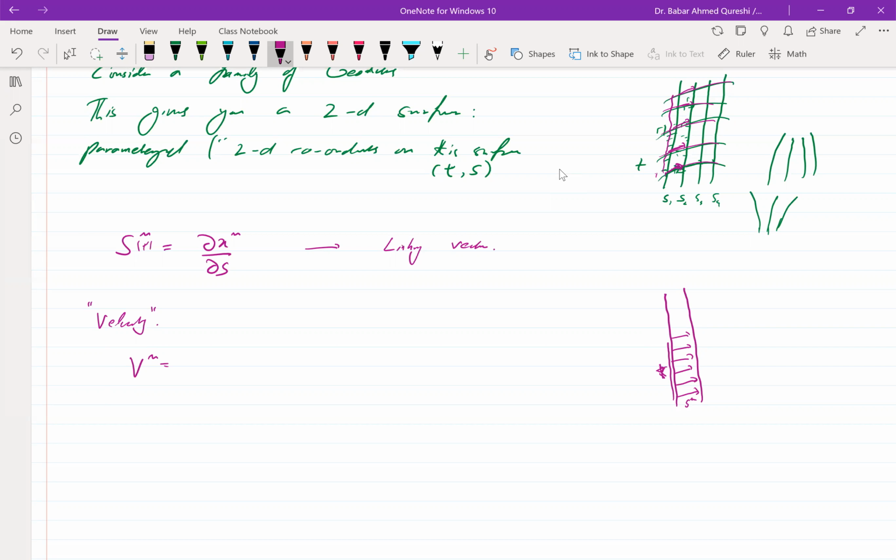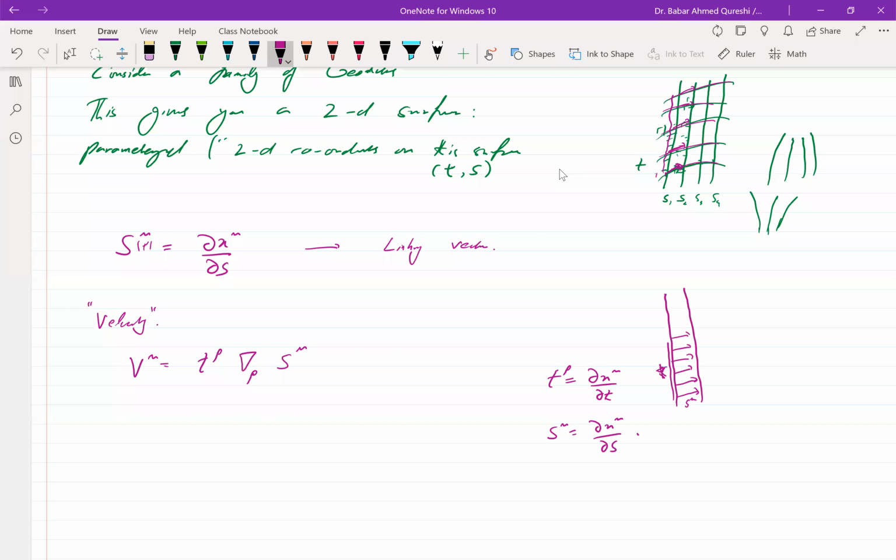So that means if they're changing or not. If they are not changing, if it's the same vector, then I can say that these lines are remaining parallel. So this is what I'm going to compute: when I go in the direction of t, how does this S mu change? So this t rho is dx mu over dt. I'm using the same symbol for the vectors as the corresponding parameter. And S mu, as I have written over here, is ds.